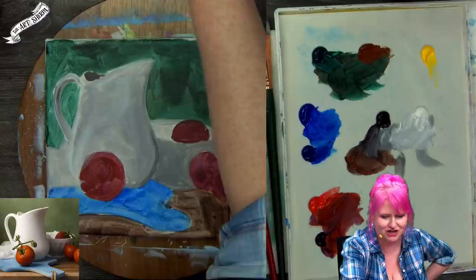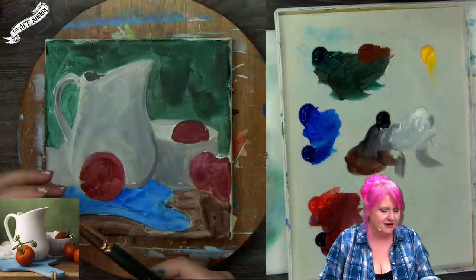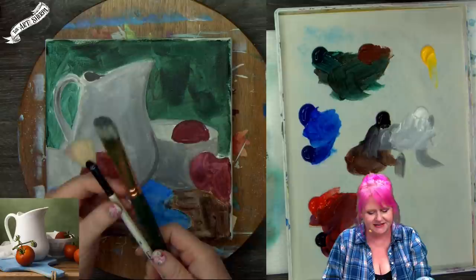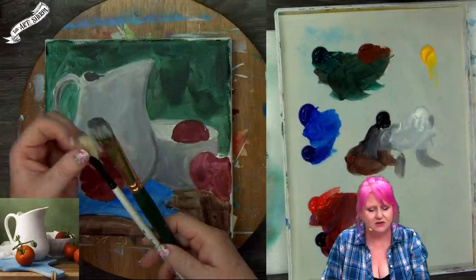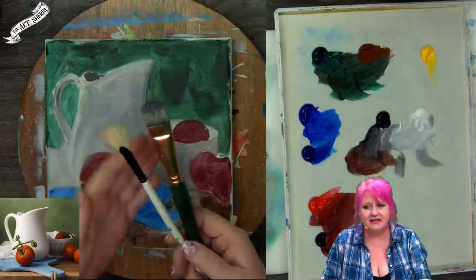Yes. All right, background. And this is really good to talk about. This is a very different hog brush than, say, a Simply Simmons hog. They're all hog, though. Sadly, they're all hog. And what you like about that is the way they hold water. The ends are kind of split or flagged, and they make a nice diffused line. That's why you choose it as a brush, right?